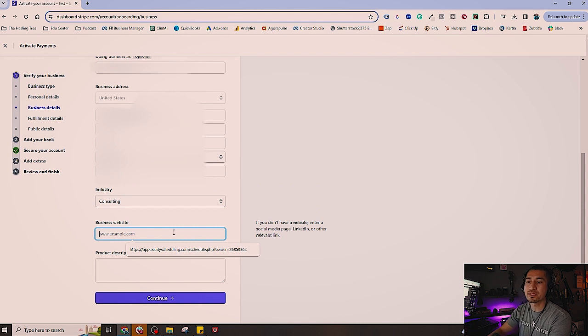The business website, which is super crucial. If you don't have a website, it does allow you to input a social media link in there, which is totally fine. However, at some point, do expect that Stripe will reach out to you to confirm a website where you actually accept payments. That's going to be more than just a social media link. For example, Stripe reached out to us and asked us for our booking page, our booking link, right?